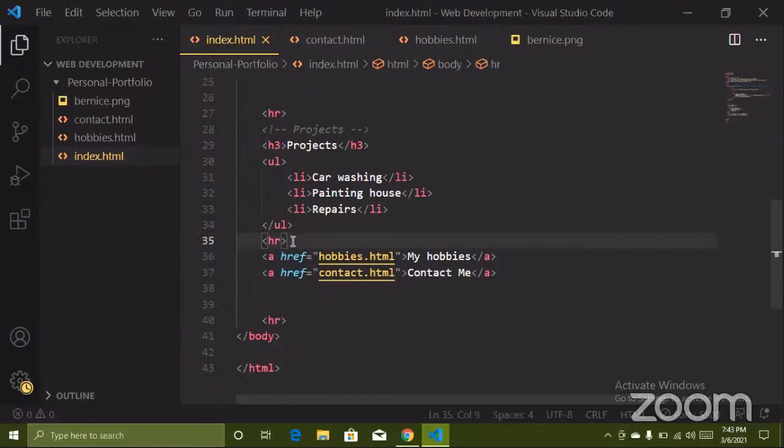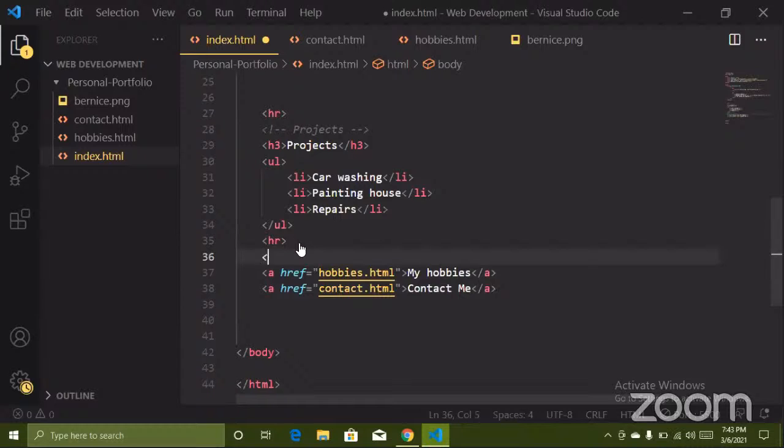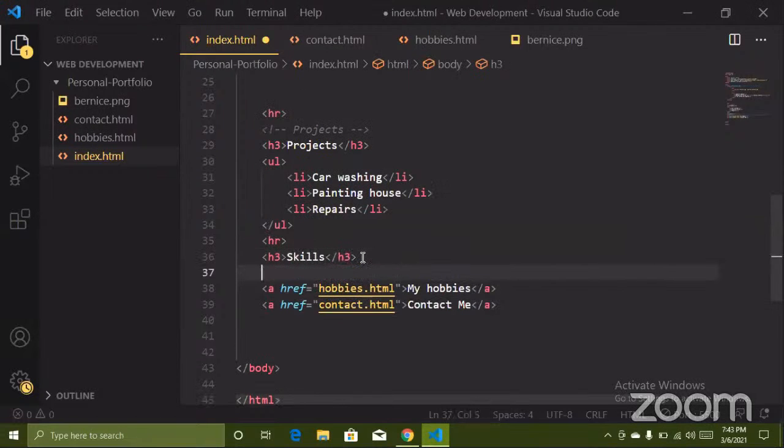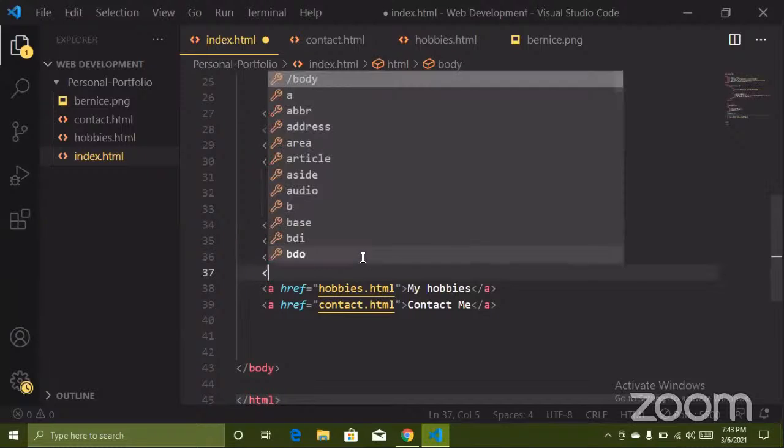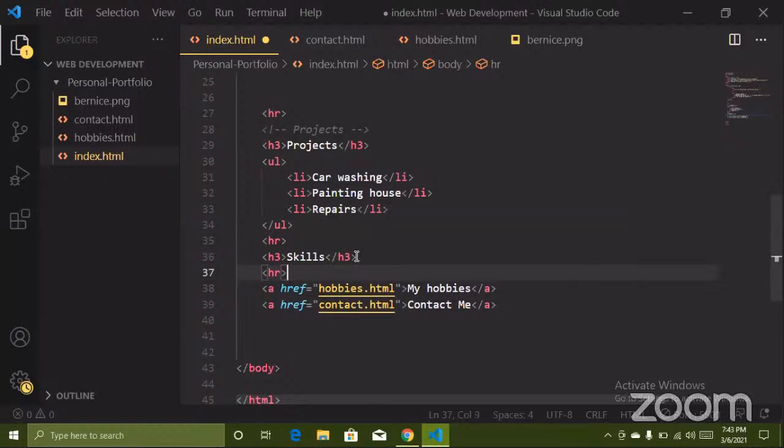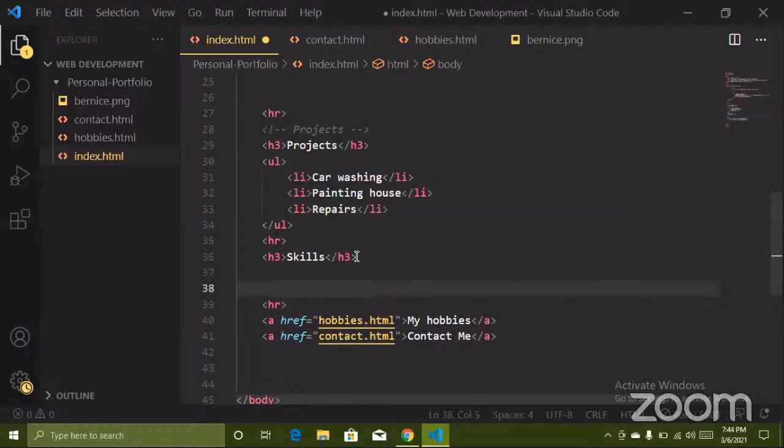Okay, yeah. So let me have my H3 here, which would be skills. And to make something like that, I need a table.